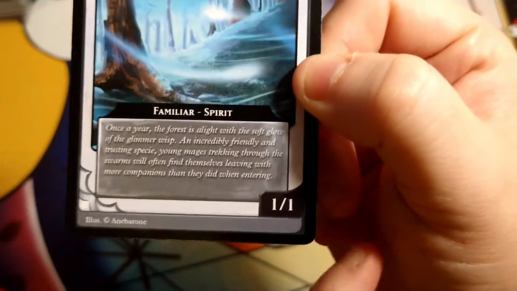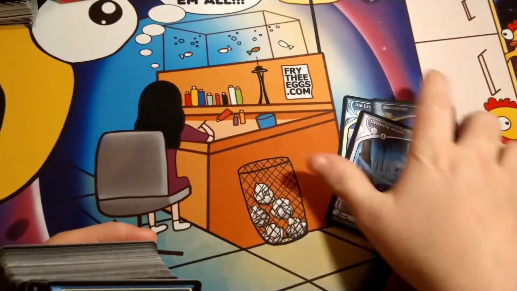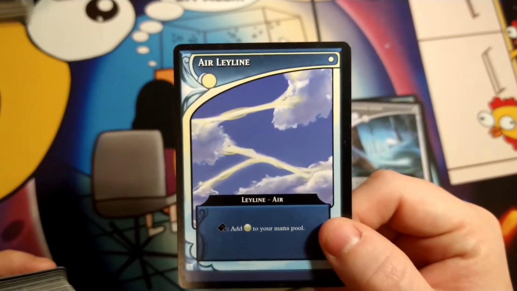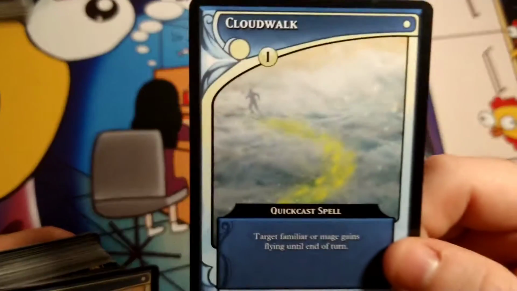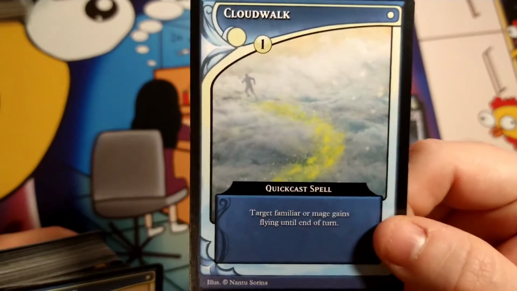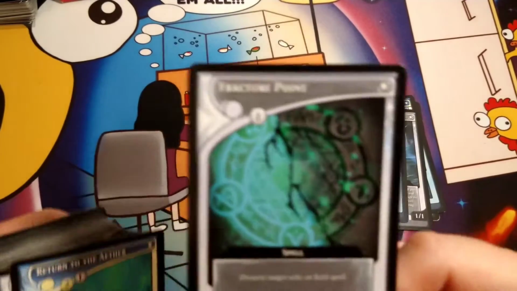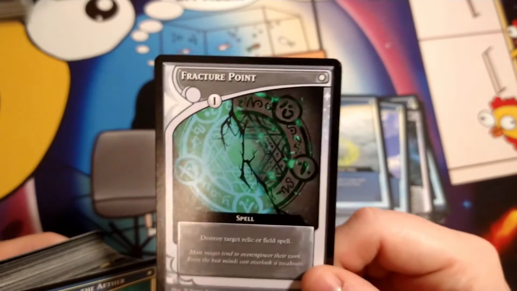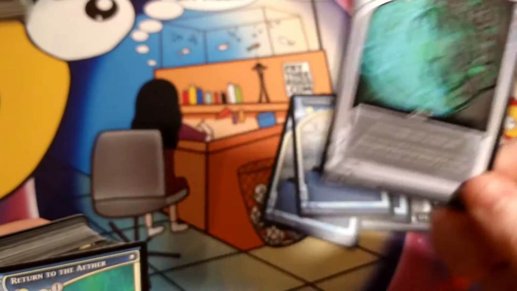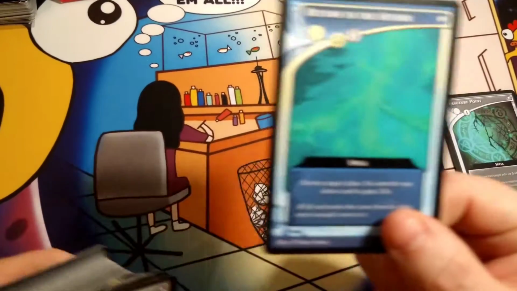And then you can see it's going to have a similar combat system. You have a 1-1 right here. So 1-1 for 1. Air Ley Line. Cloud Walk. Pay 1. Target familiar or mage gains flying until end of turn. Got another one. Fracture Point. Pay 1. Destroy target relic or field spell. So there are going to be field spells, kind of like Yu-Gi-Oh.